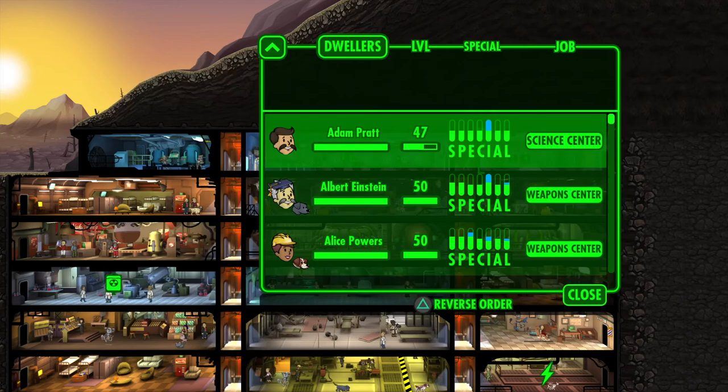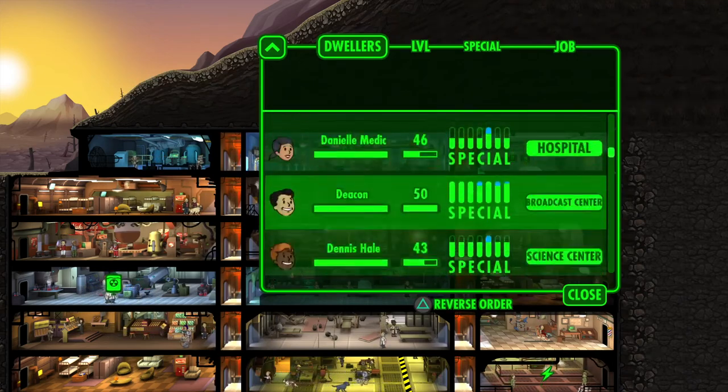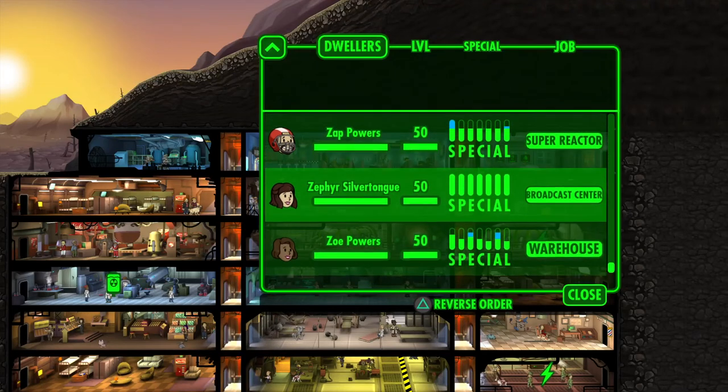Okay, who are we going to send out? You know who I want to send out on this? I'll tell you who I want to send out on this. I'm going to send Zephyr Silvertongue, named after my favorite character in Skyrim, my favorite Dragonborn.